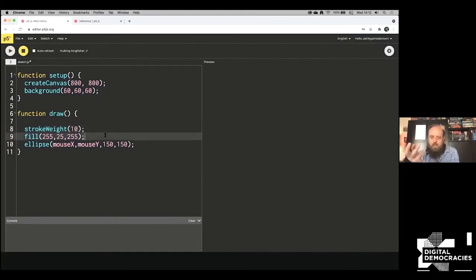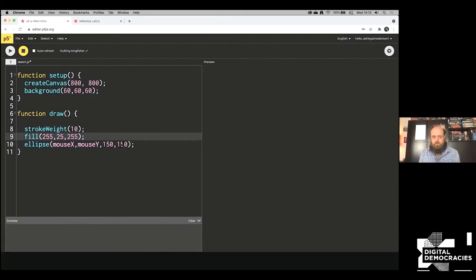I've got a really interesting thought here now. So far, with the code that we've been using, we've been putting numbers in to specifically specify parameters, yeah? So this fill command, that's the red amount. This one here, that's the green amount. This one here, that's the blue amount. This was our X position of our circle, but we've got the value of the mouse. Let's think a little bit abstract here now, because remember I said the mouse moving is just a number changing. If I move the mouse and that can change some numbers, well, I don't have to be boring and just draw the circle at that position. Could I change some of these other numbers to use that?